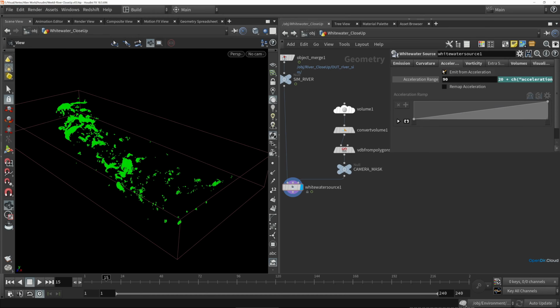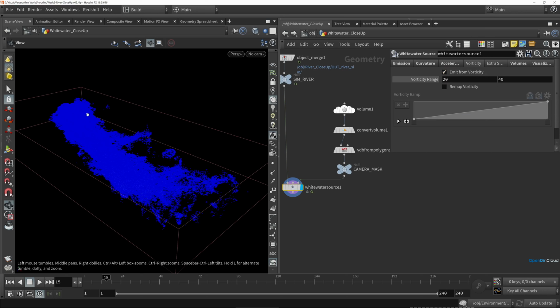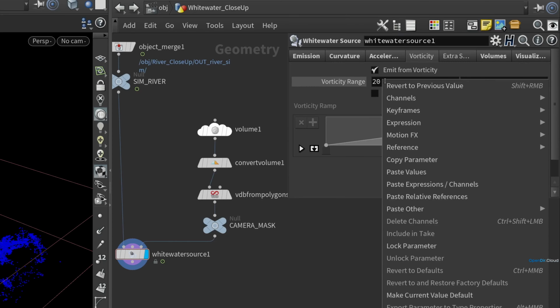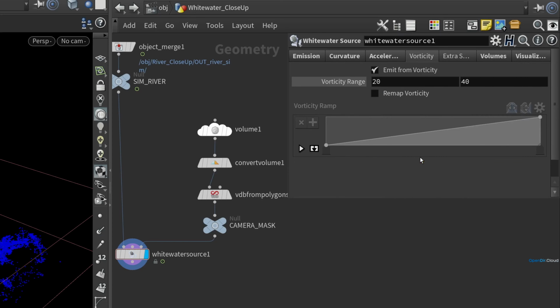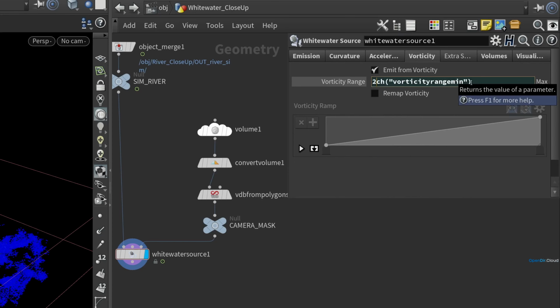And then I'll turn off the acceleration to take a look at vorticity. So turning on vorticity, we're getting tons of sourcing everywhere. So once again, we need to really dial this in quite a bit for a more defined and patchy source. And as before, I'll copy the minimum parameter, paste a relative reference into the max, and add an offset. Try 20.